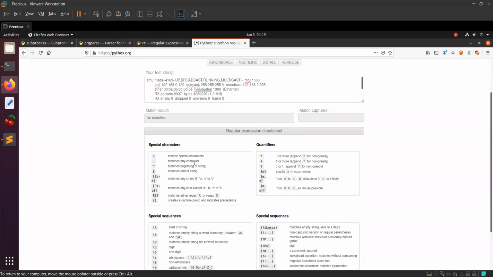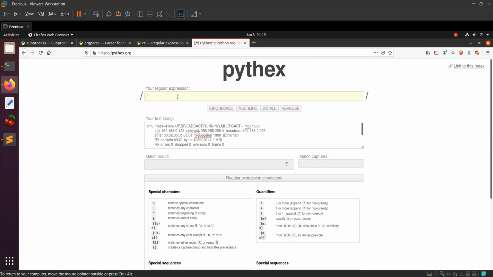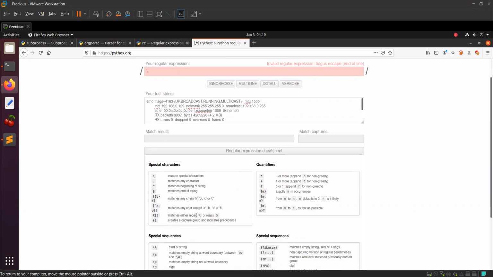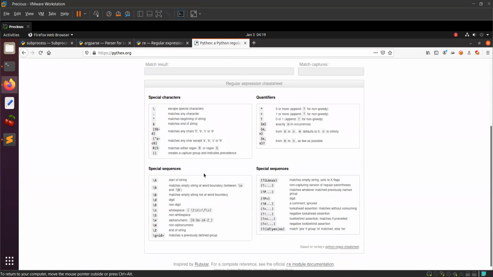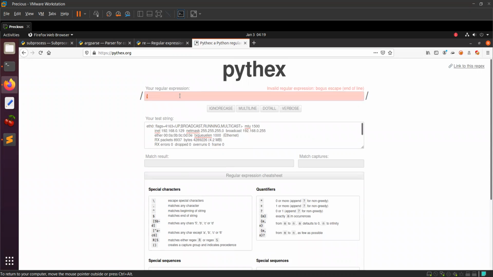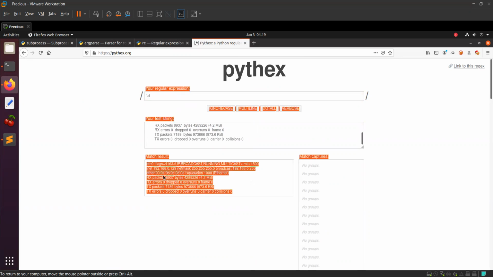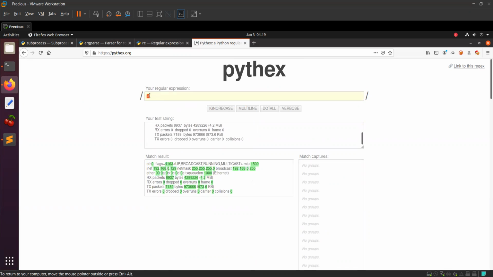And we can see, let's say we use backslash, which will escape special characters. Now, if we want to select only digits in this string, we can use backslash d, and it will only select the digits in the whole text. It's pretty helpful: if there's a huge text and we just want the numbers from it, we can use this regular expression in Python, and we'll get the output printed as all the numbers.